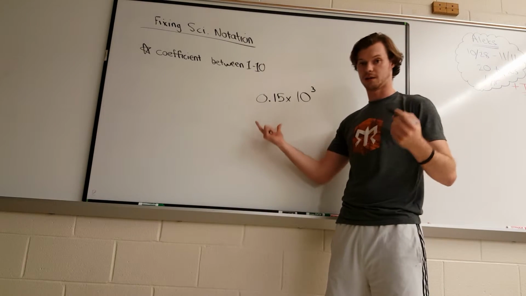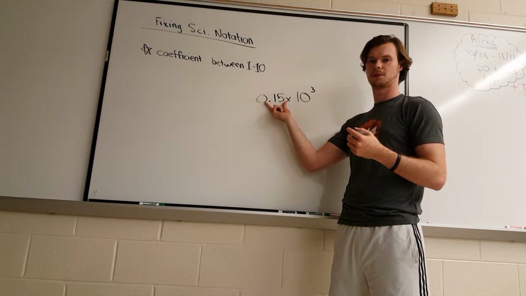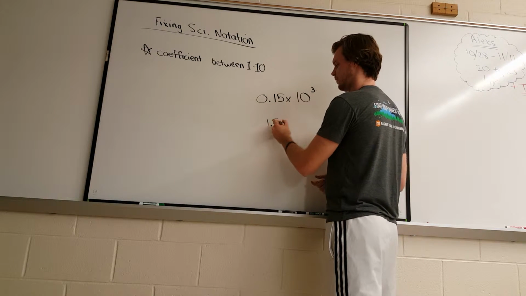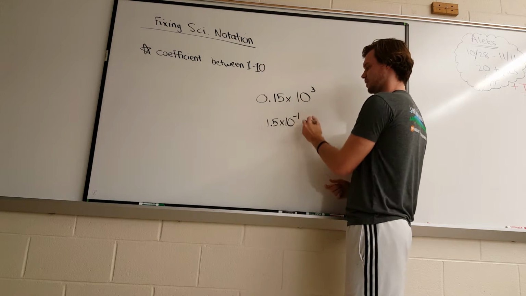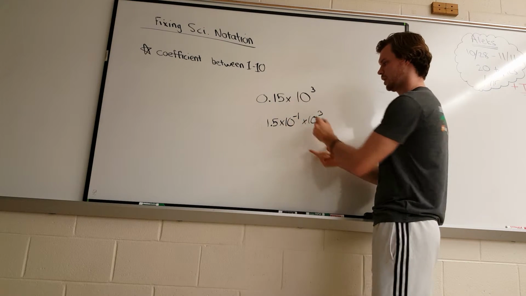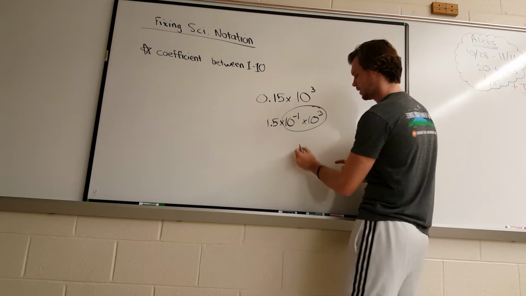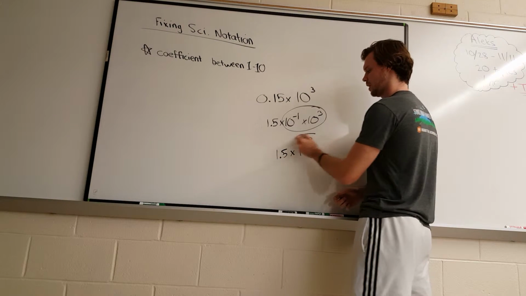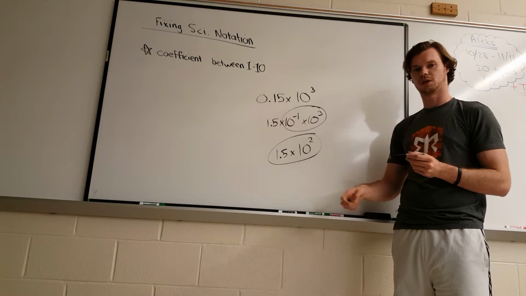So here, again, looks like scientific notation, but it's not, because this is not between 1 and 10, this is less than 1. So I can put this in scientific notation. I'm going to do it a little bit quicker this time. This is 1.5 times 10 to the negative first. But it's still times 10 to the third. So again, group these together. What happens here? I'm supposed to add my exponents, and this time I'll get 10 to the second. 1.5 times 10 to the second. And now this is in scientific notation correctly. Between 1 and 10, I have my power of 10 and I'm good to go.